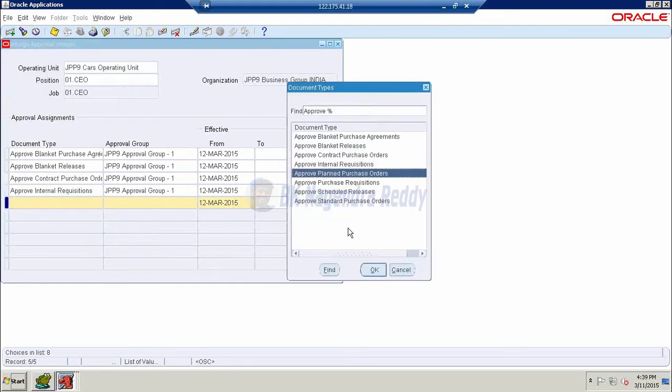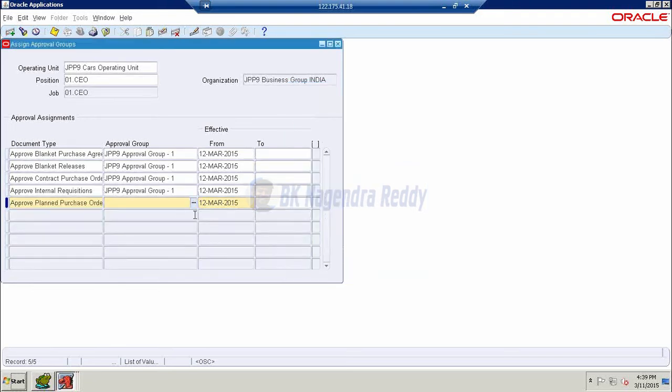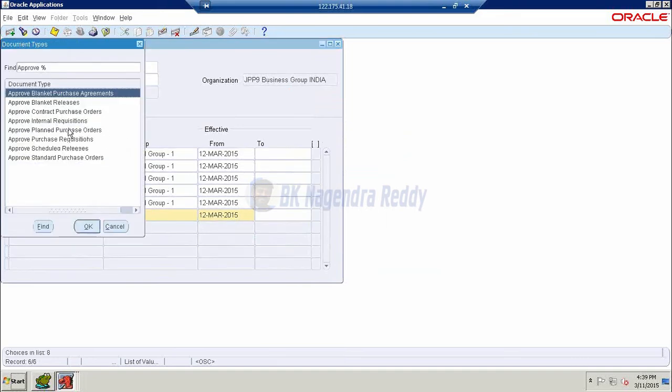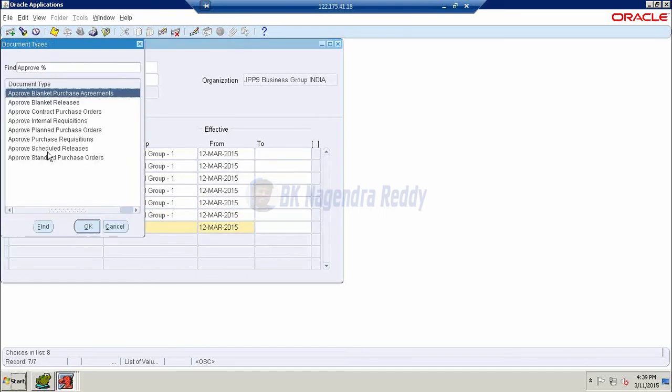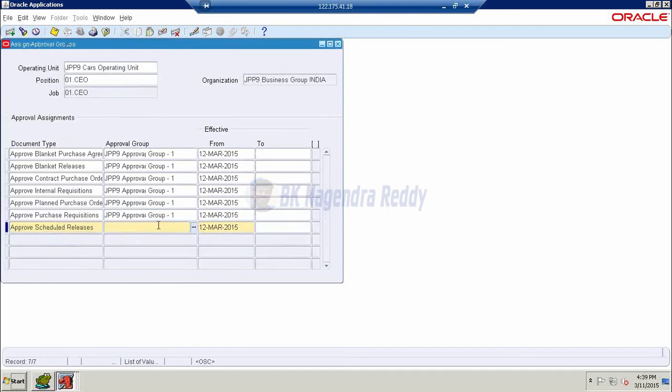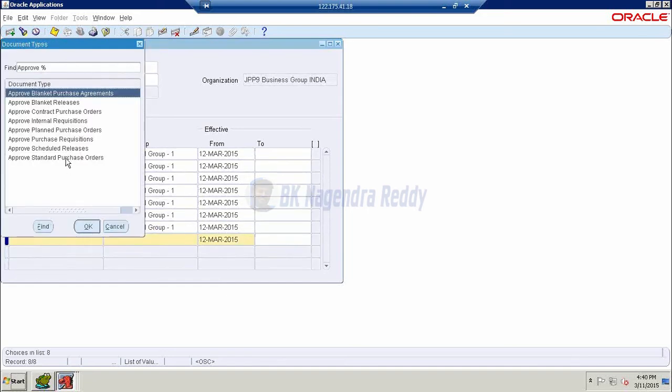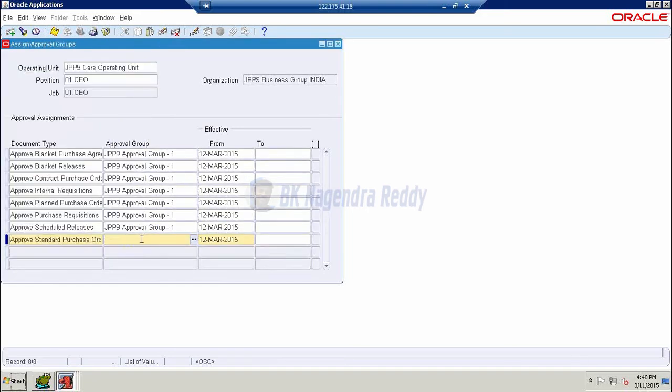Internal is already completed. Planned. Planned is also this one. Next, purchase. Next, scheduled. Next, standard.